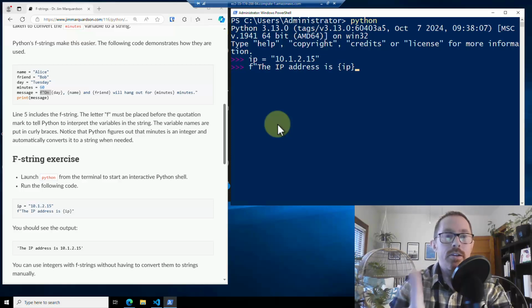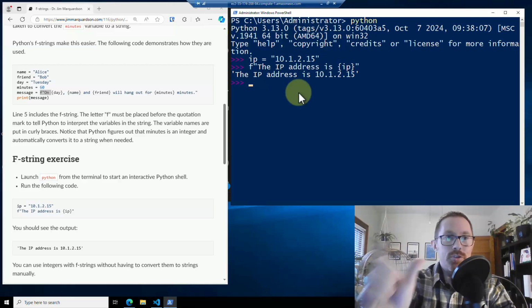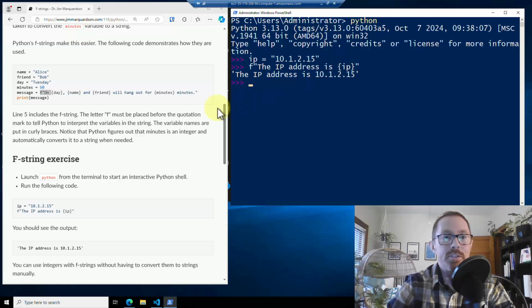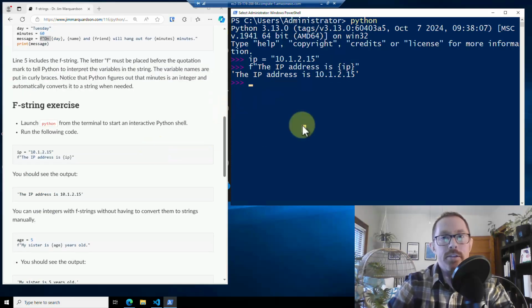Now Python is going to look for a variable with the name IP. So I need to make sure that that is set. So when I run this line of code, Python inserts the value of that variable into where those curly braces were. So nice. Our code is getting easier to read.